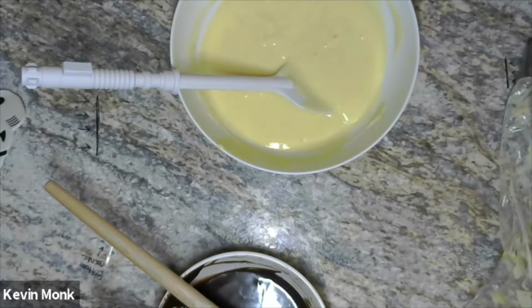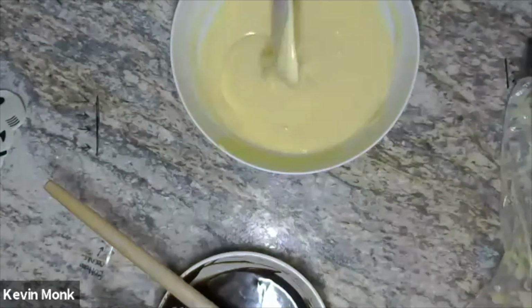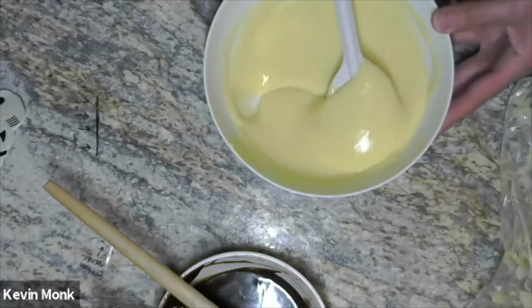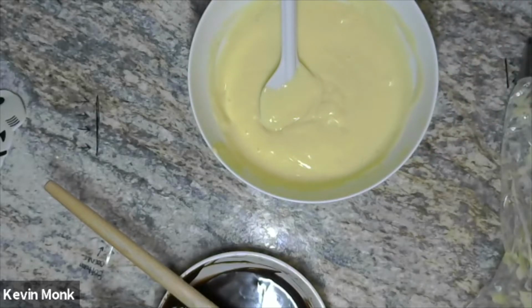Kevin, did you determine yours was too warm by its texture, or did you hover your hand over it and actually feel warmth? Because my saran wrap feels cool to the touch. If your saran wrap feels cool to the touch, then it's probably okay. It should be like a thick pudding. So you can see here, mine is still just under room temperature.